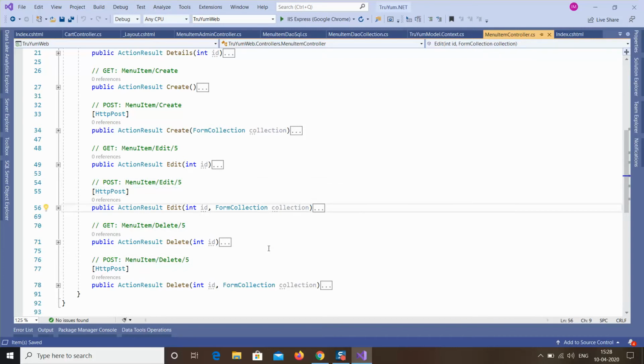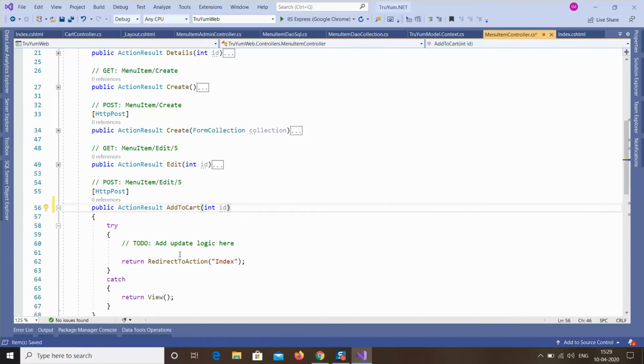As we are not going to use any kind of edit anymore, I'll just rename this, or I'll use this only, add to cart. I only need ID, quantity will be default 1, and I would like to redirect it to the cart page.